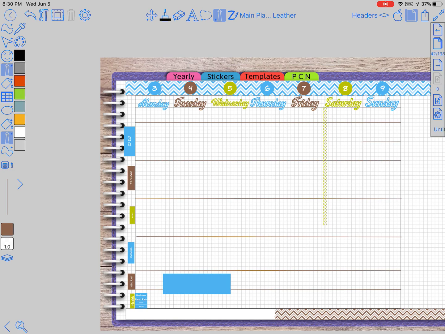Because I've been doing my headers going down, and recently I saw a couple different people put them to the side. And it reminded me of when I was doing paper planning in the very beginning, before I ever bought a planner. I would print stuff off the internet, and that's how I would set my planner up, and I loved using it that way. Then I started buying planners like the Happy Planner, and it kind of changed. So I started digital planning and kind of forgot all about it. So I'm excited about trying this way again.